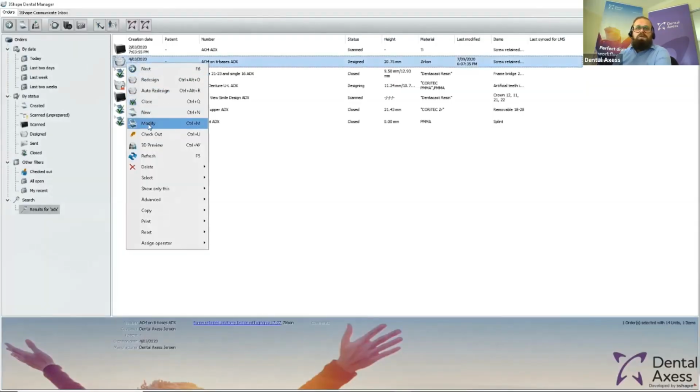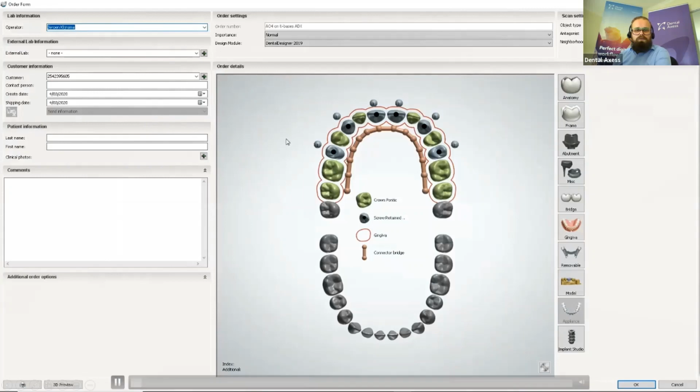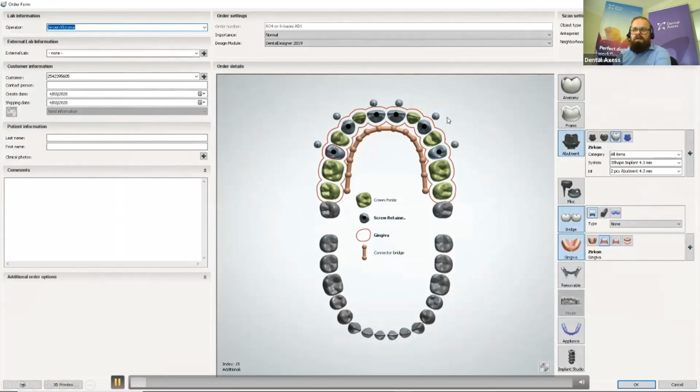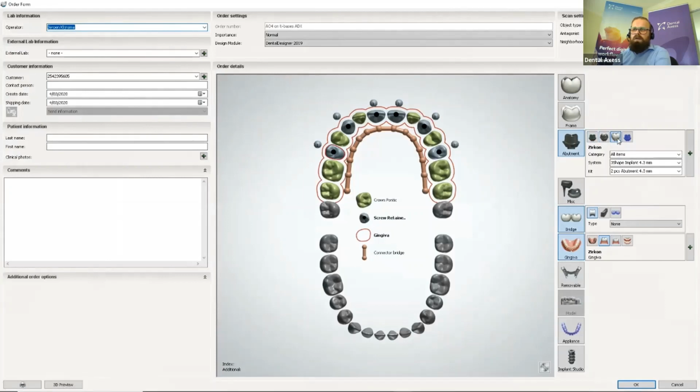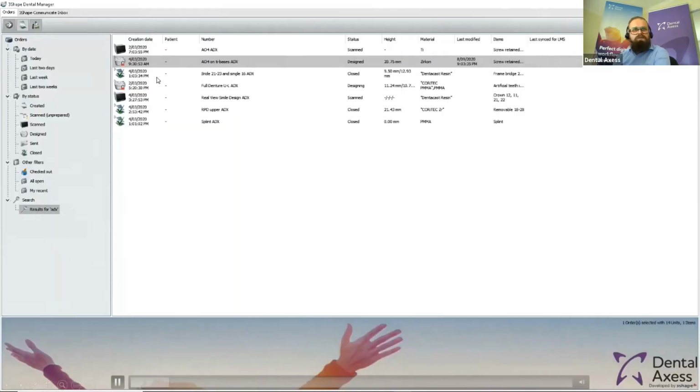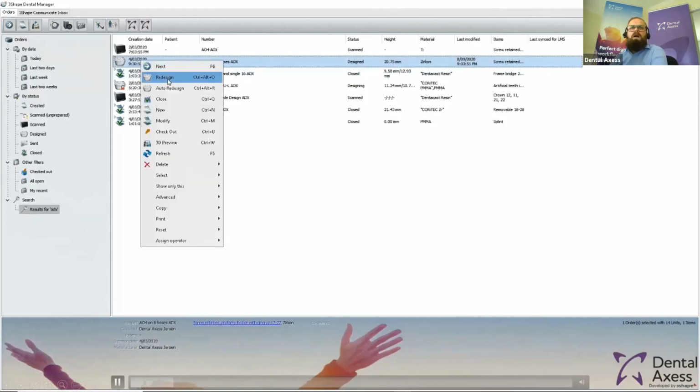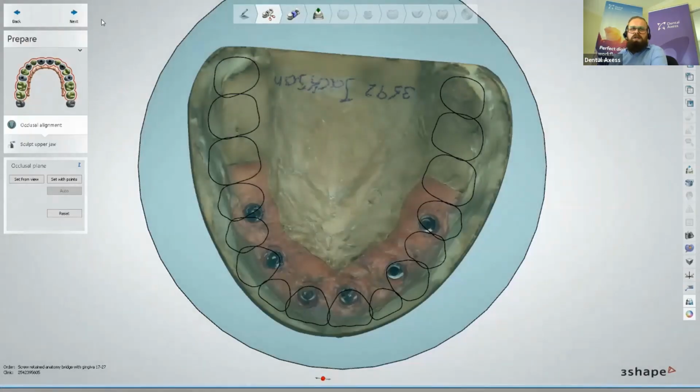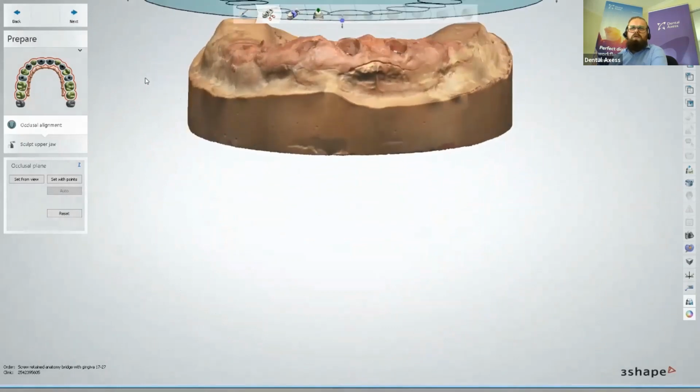Again, we're going to show you the order form, and we're going to select the implant parts, all of that, what it's going to be, the gingiva, and all the other crown pontics, and we're going to redesign the occlusal alignment.